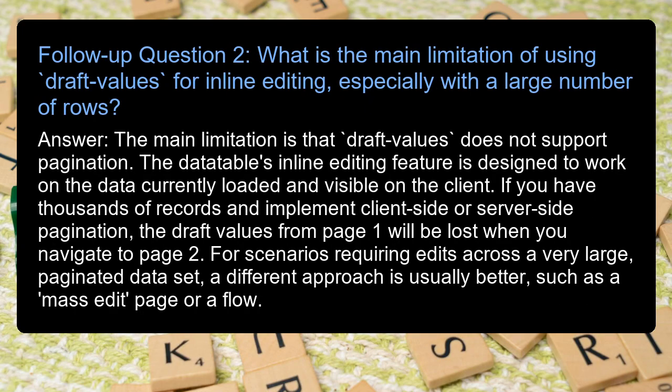Follow-up question 2. What is the main limitation of using draft values for inline editing, especially with a large number of rows? Answer: the main limitation is that draftValues does not support pagination. The datatable's inline editing feature is designed to work on the data currently loaded and visible on the client. If you have thousands of records and implement client-side or server-side pagination, the draft values from page 1 will be lost when you navigate to page 2. For scenarios requiring edits across a very large, paginated dataset, a different approach is usually better, such as a mass edit page or a flow.